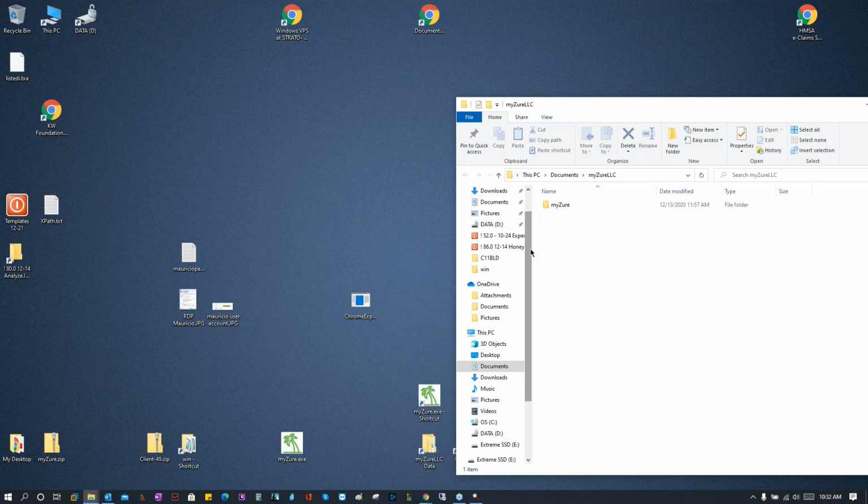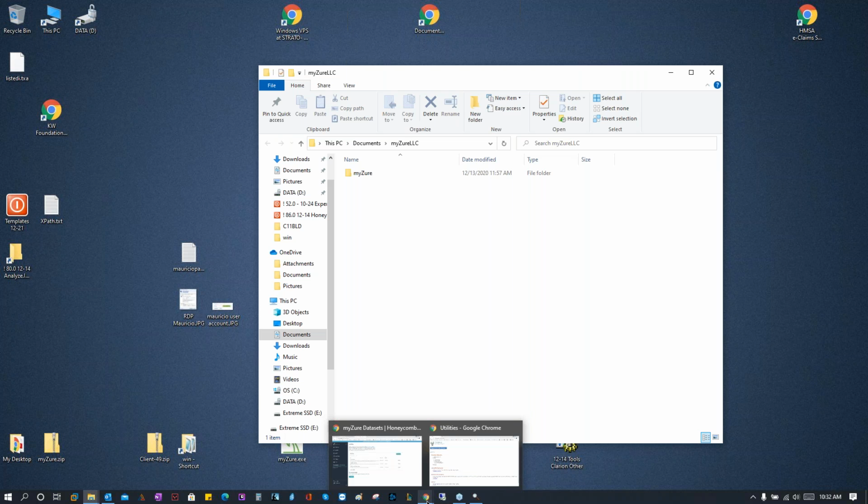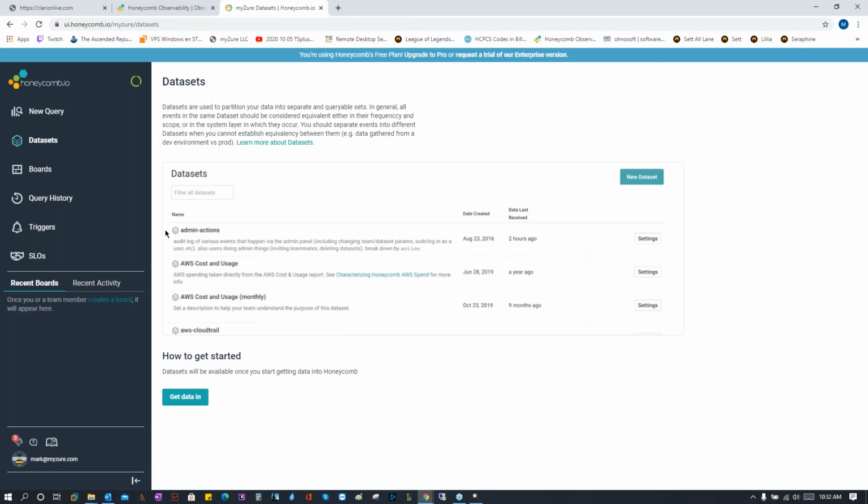Rich is suggesting maybe to copy the API key from Honeycomb to a notepad off screen and copy the API key from the template and put it next to each other so you know 100% sure they are actually the same. Okay. Let's go to Honeycomb. You can pause your screen too.